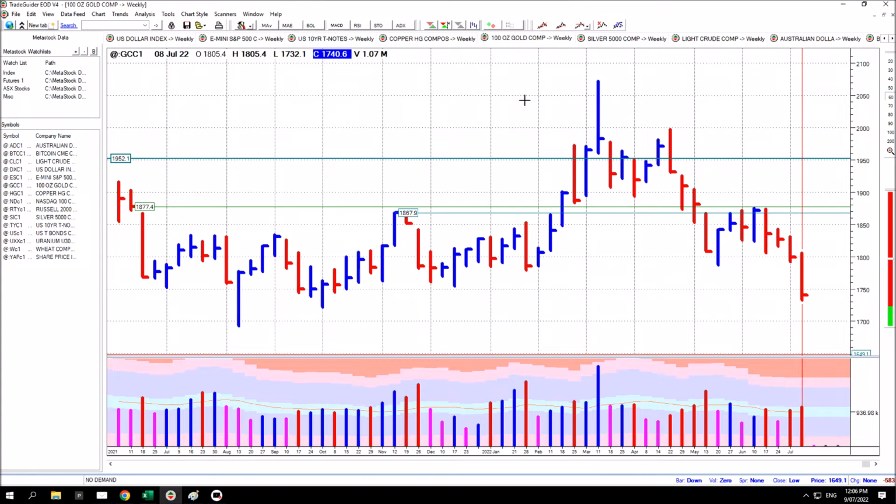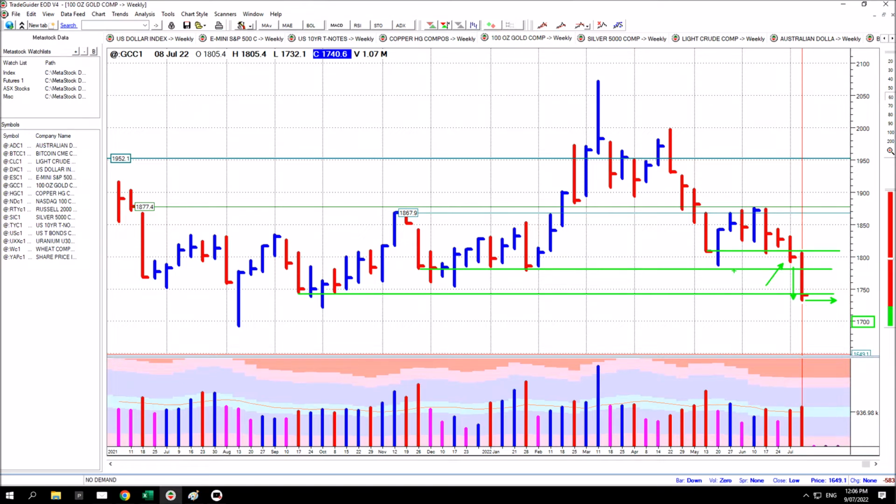Gold price futures. Gold price futures have been extremely resilient for weeks when all the other markets were finding it difficult. Last week, price threatened to break down, and this week, with that really strong move on the US dollar, price actually cracked. Price has broken down, it's sliced through this first level below, and it's trying very hard to hold on to this level. If price continues lower, the next lower level is around the 1700, not far below. I expect price is going to attempt to hold on here, around the 1750.